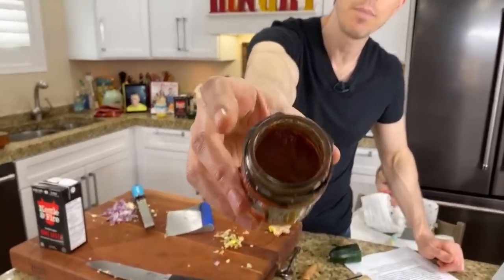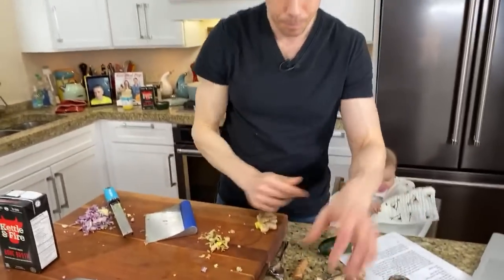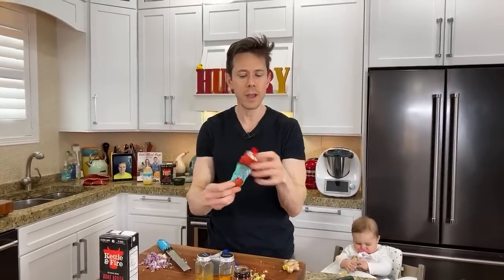Christy, smell that. Right, that's a flavor bomb. The red Thai chili paste, that's just delicious. Now, we're going to put the spices in, the curry paste in, and to reinforce a tomato-y flavor and the color without getting too tomato.